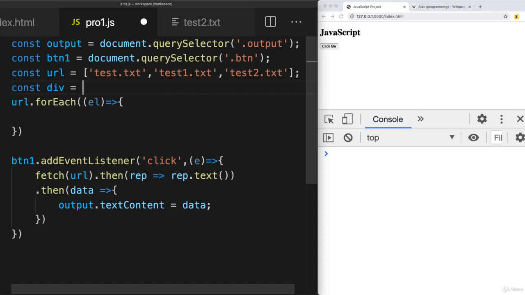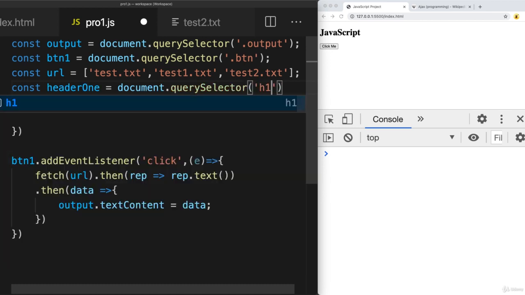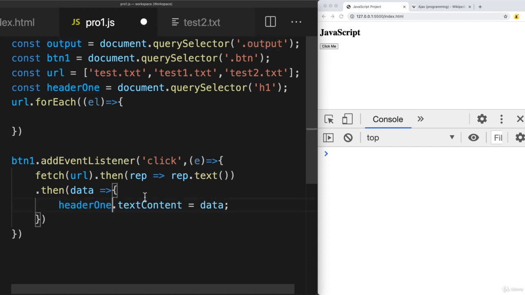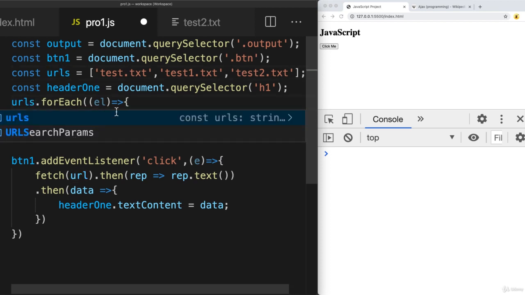So this is going to be where we've got the content, or we can just select the first header using the document and query selector, selecting the element with the H1. So that's where we've got the JavaScript on the page. And we'll update the text content as data. And let's update what we've got for the URLs. So I'll make a quick update there.